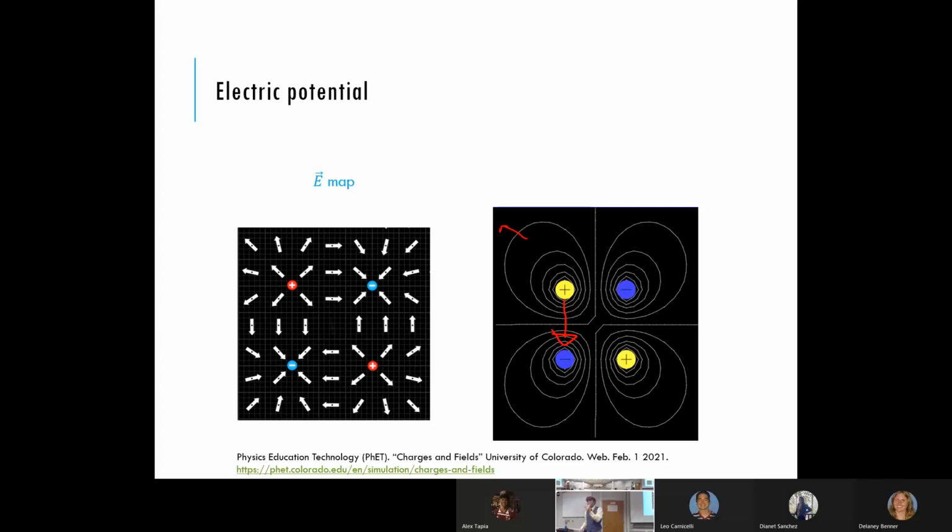If you want to know an actual value, like the appropriate length arrow, if you notice on this, again on Moodle, it'll have one for positive, so it'll let you drop positive charges. It'll let you drop negative charges, so you can do whatever you want. And then there will be one that's called a sensor, I think. If you drop a sensor in at a location, it will draw the electric field appropriately scaled.